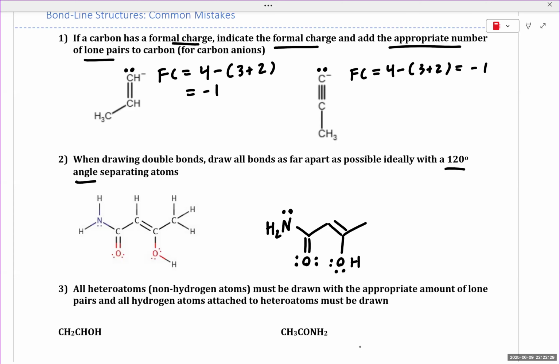Additionally, you'll want to make sure to draw out all of the non-carbon atoms, and make sure each non-carbon atom has the correct number of lone pairs and hydrogens as depicted in the original structure. The last thing I want you to note, please don't change the double bond geometry. Anytime you have a carbon-carbon double bond, draw the position of substituents across the double bond exactly as it was in the original structure.